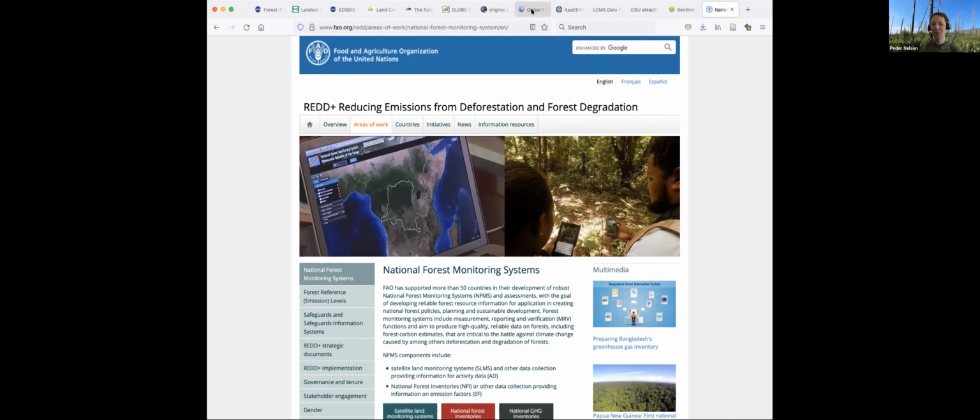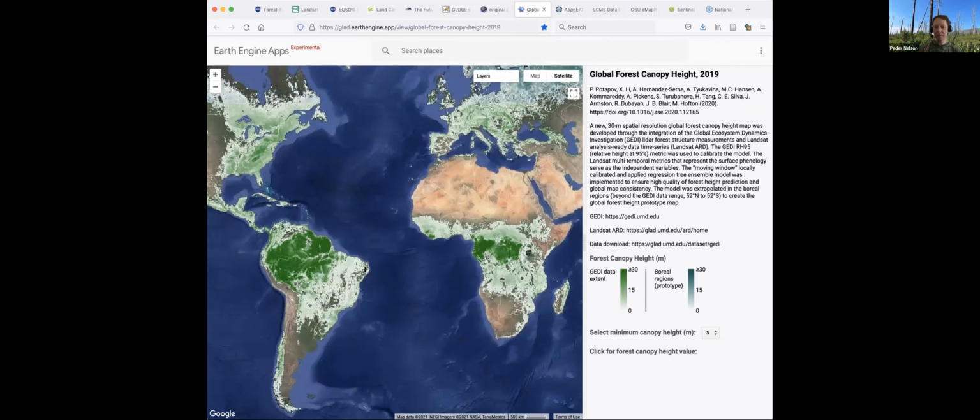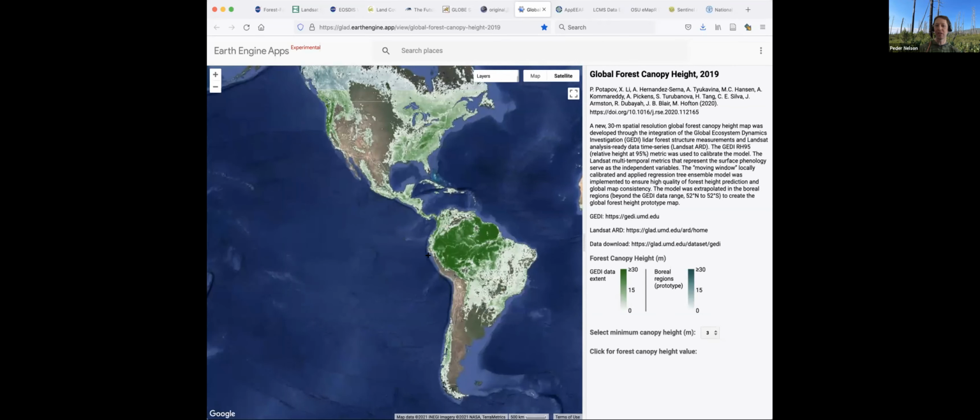And I want to highlight what has happened since we started this campaign. Maps like this have come online that have actually taken ICESat-2 or GEDI data that Brian has highlighted, that 3-dimensional structure, and combined it with Landsat data to give that spatial breadth, to help us to understand why we have the tree height that we do here in the Amazon, and why up here in the Pacific Northwest where I am. And a map like this allows students to access and understand things in a slightly different, easier format than even what we presented earlier on in our campaign.